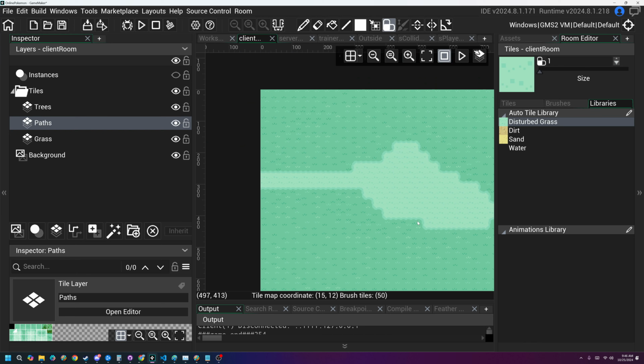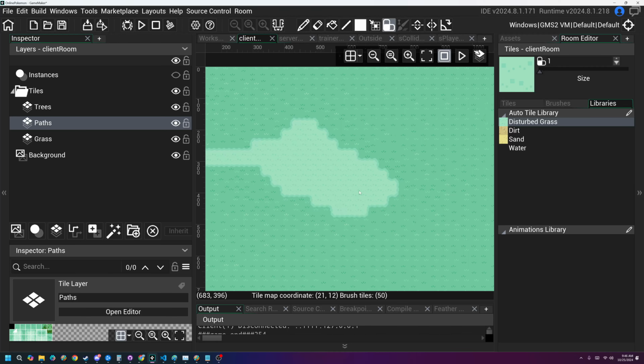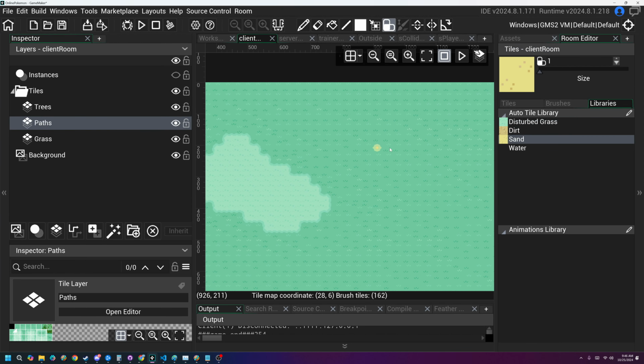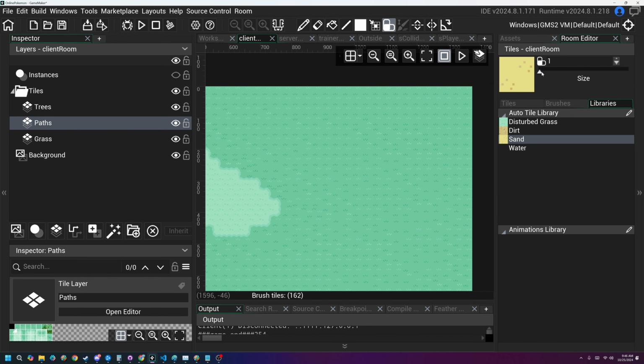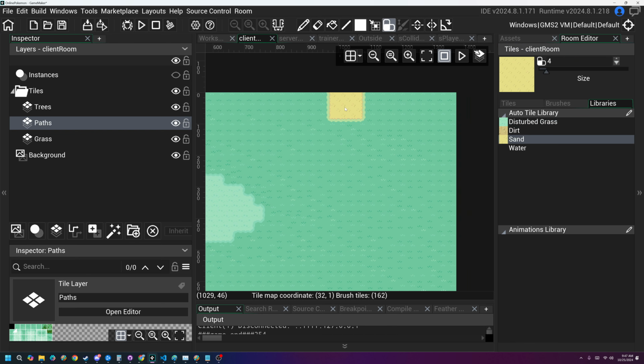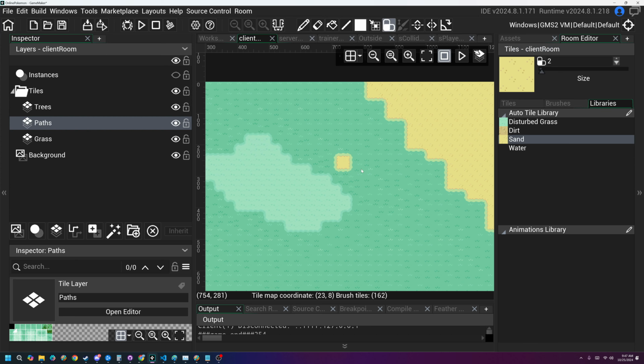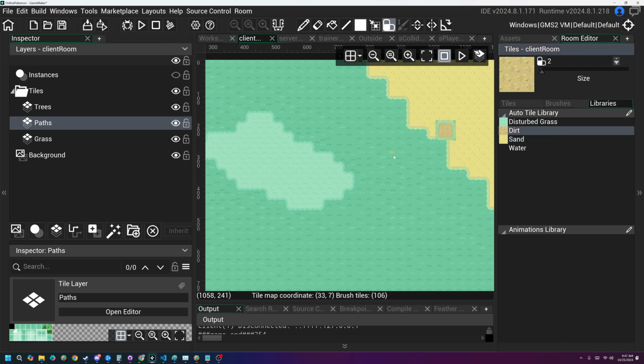You can add details if you want. This isn't the most important step. This is just to get something working. At the top right here, you can change the size. You guys probably know how to use these tools a lot better than I do. I don't use these tools very often ever. But anyway, now just add in whatever you want. I'll just add in some dirt as well around here, just to have all the tiles.